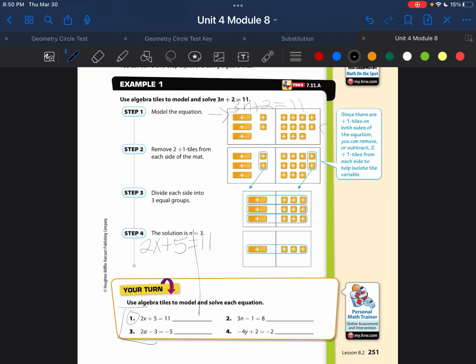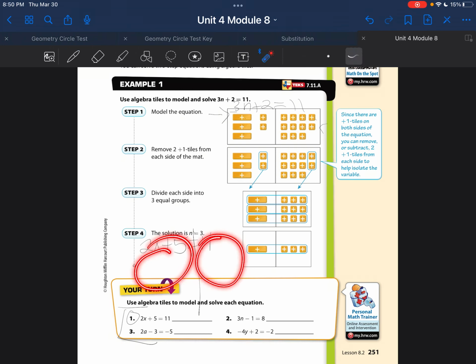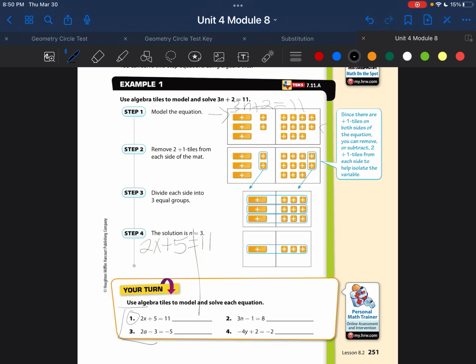The reason we do that is so I know I have a left side and a right side that I am free and able to do my work with. We have a few steps on how we go through these. First, we take our 2x plus 5 equals 11. We are going to try and isolate our variable. The variable we have here is x, and attached to that x is a 2. These can't be taken apart unless we do the opposite.